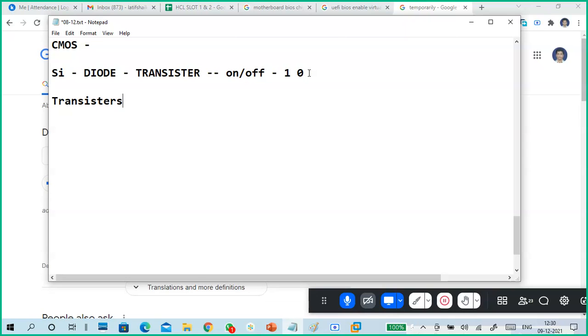Transistors are of two types: BJT, the bipolar junction transistor, and the unipolar junction transistor. Usually we use BJTs, but they can't handle high frequency and are not fast.